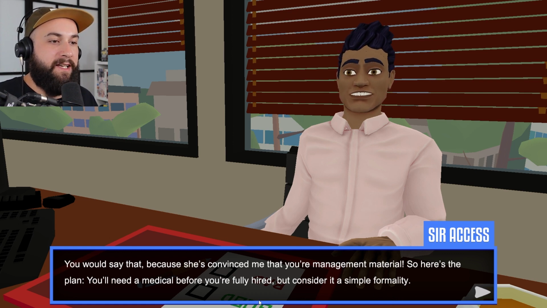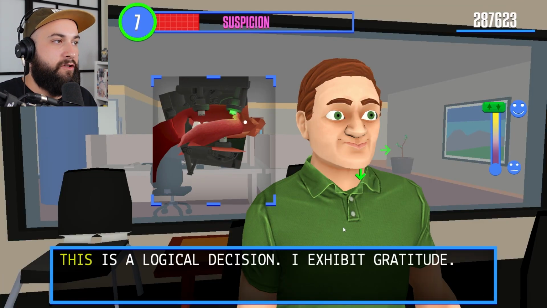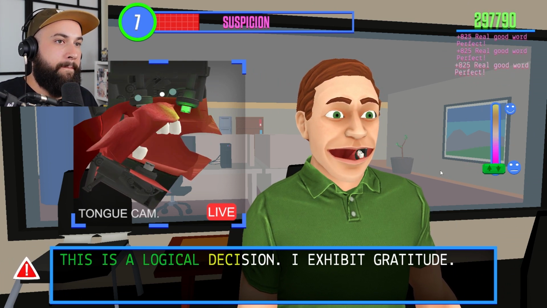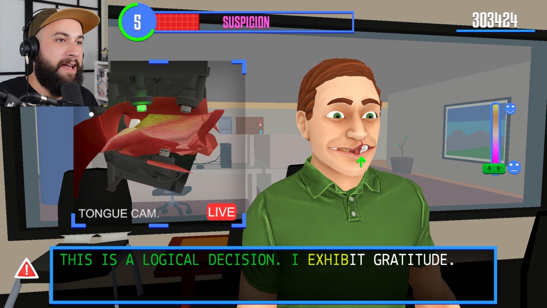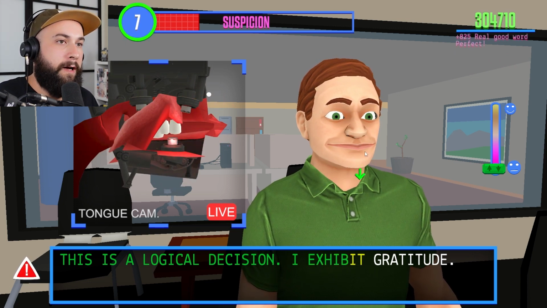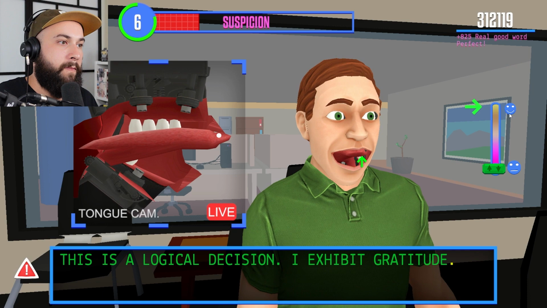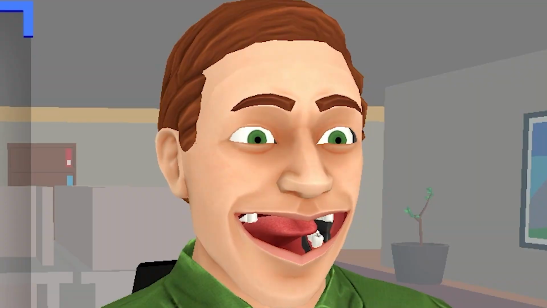So here's the plan. You'll need a medical before you're fully hired, but consider it a simple formality. Uh-oh, I can't have a medical. They'll find out that I'm an imposter. Your department's output could be greatly improved, and you seem like just the person to motivate them. Maybe start by reducing some of their time wasted on sick days and toilet breaks. Yeah, no more toilet breaks. My tongue. What is my tongue doing? It's like flipping around. Oh my God. No, don't hit that. Yeah, this is a logical decision. I exhibit gratitude.